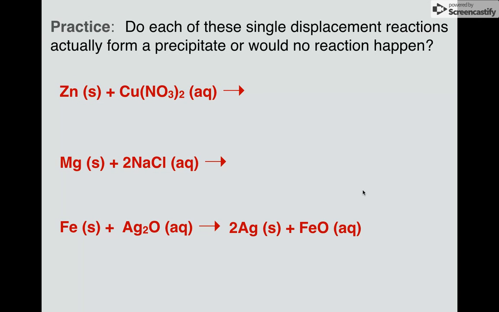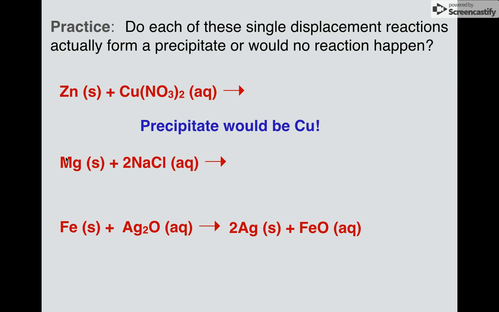So taking a look at that chart, I want to know, is a reaction going to happen or not if I mix these together? So remember, single displacement reactions, this would be my metal, zinc. It's trying to replace copper. Is zinc able to replace copper according to the activity series? Correct answer. Yes. Zinc is able to replace copper. So what I would get as a result of that, think about it, zinc is pushing copper out of the way. Now copper is all by itself, so I would actually make copper in this reaction. And these reactions are really cool looking.